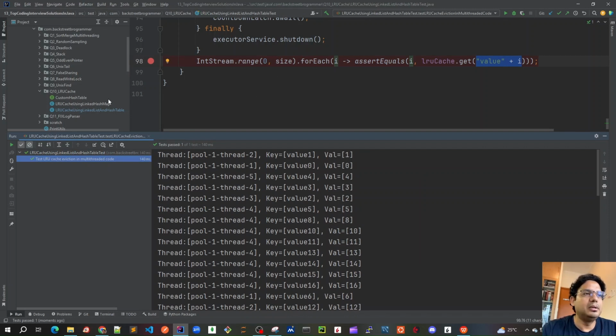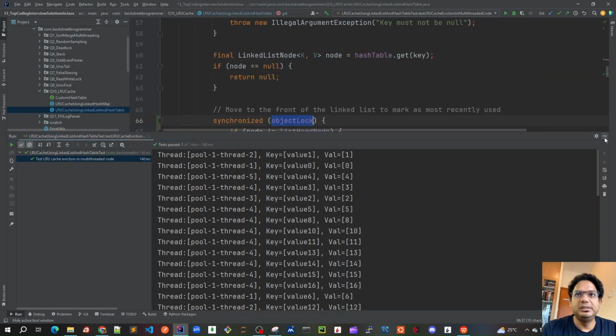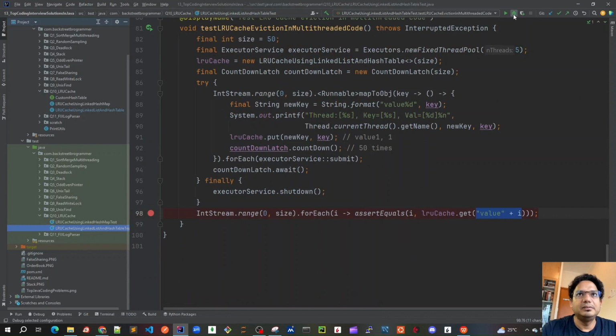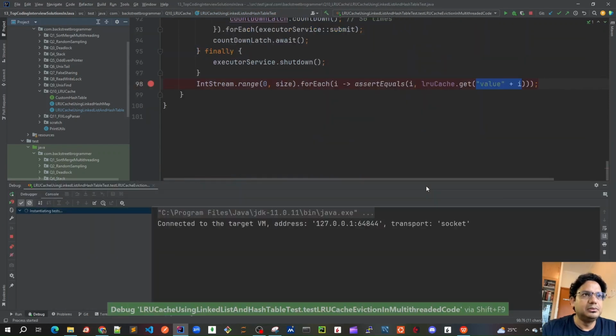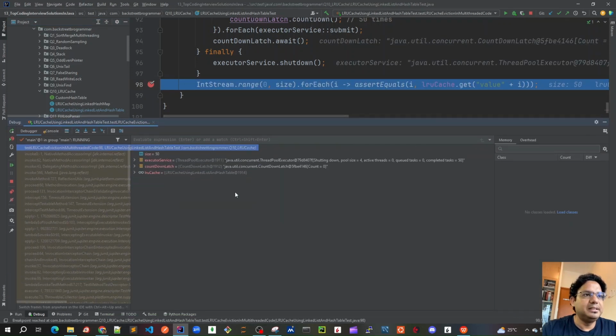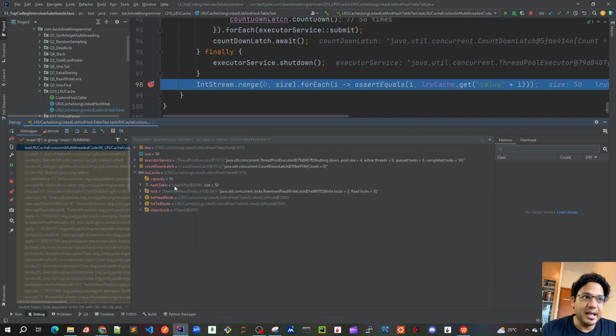Now let's quickly go through a debug point to see exactly whether it's correct or not. So I put a debug point, maybe not inside this critical section, maybe I will put it here. Okay, so let's go back to the test case again, and then I can just mark on this debug part. Let me expand it a bit. At this point, we are able to write to our LRU cache. Our LRU cache has a capacity of 50, the hash table is having 50, which is correct, and the list head node is pointing to value 49, because head is the latest position, and the tail is value 0.